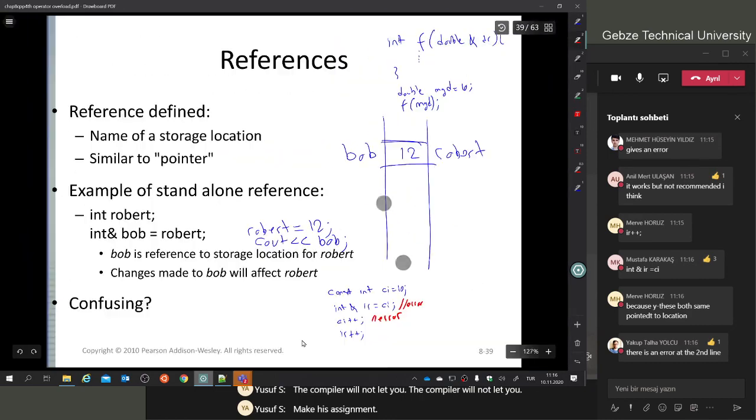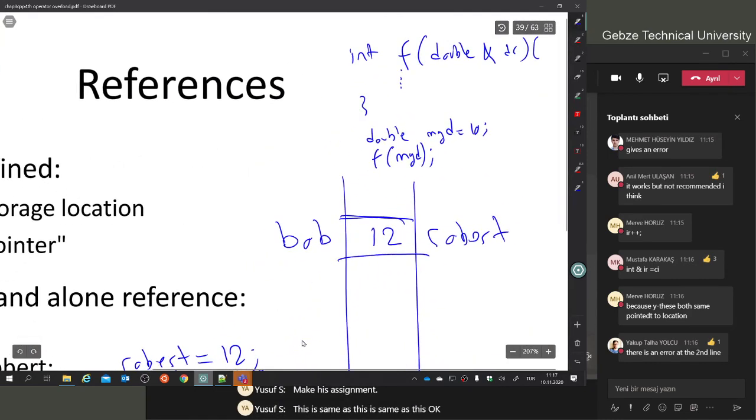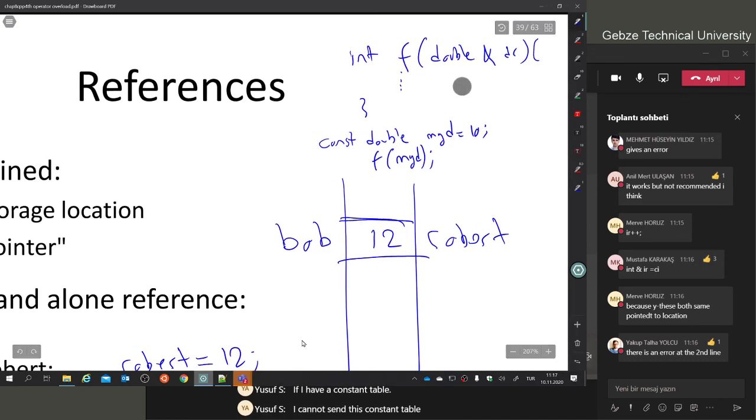This is the same as this. If I have a constant double, I cannot send this constant double to this function. Why?